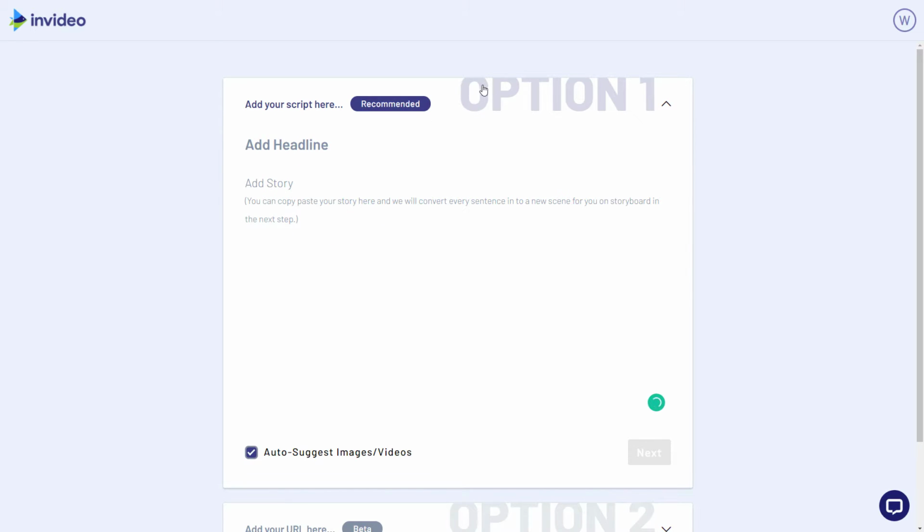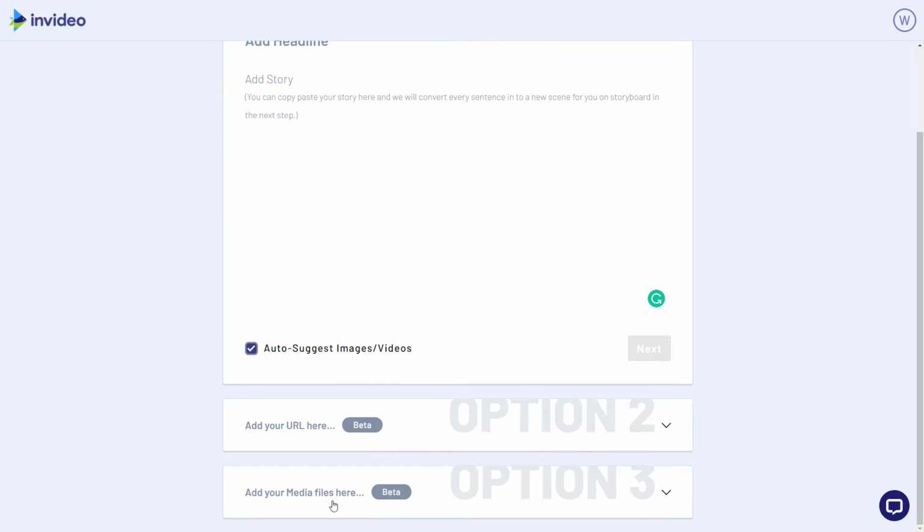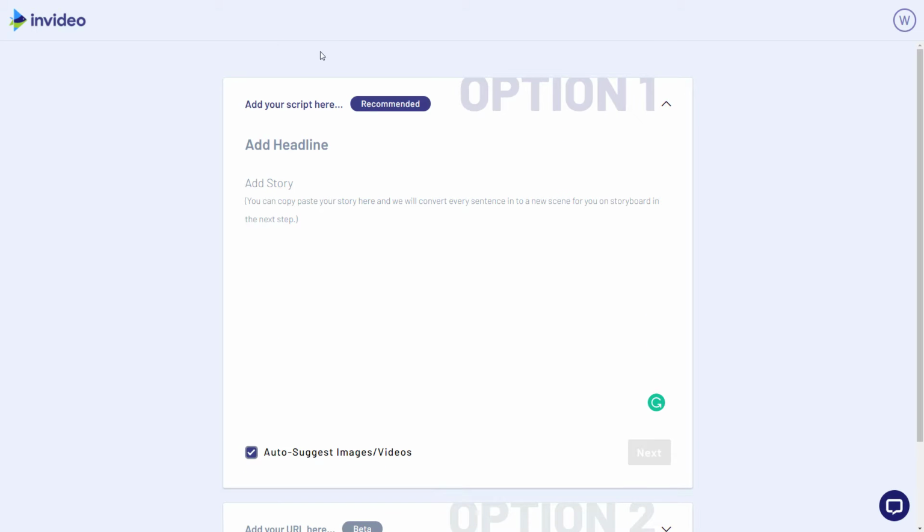Okay, now you see here it's got option 1. We can add a script in here. It's got option 2, we can enter a URL or add some media files. What's really cool is if you add a URL of a blog post in here, it'll kind of try to automatically create a video. So it could be something worth trying if you want to do that yourself. But I'm going to stick with the script here because I prefer to summarize and have the content specifically for the video. Now you can simply go in and type your headline, so tips to win.